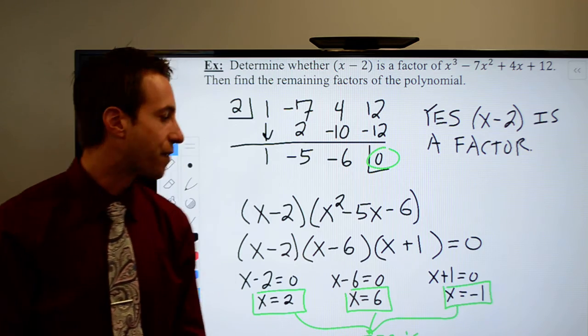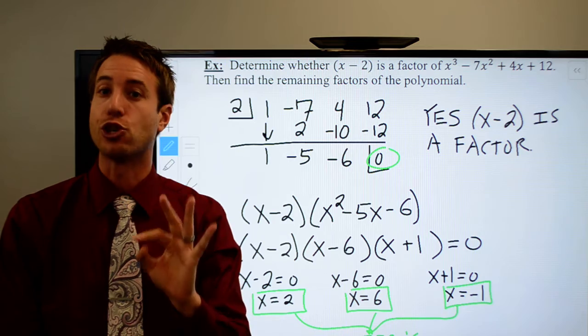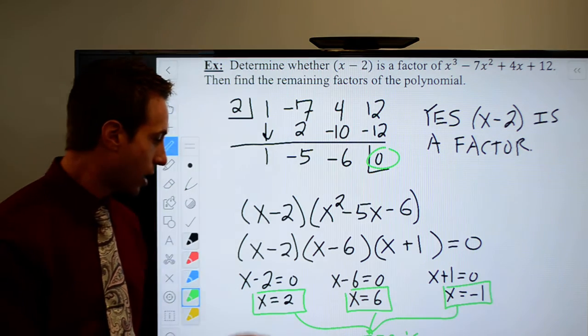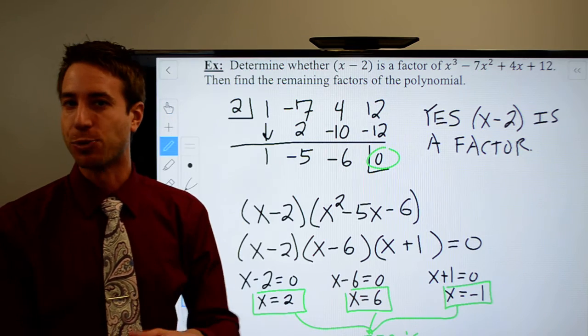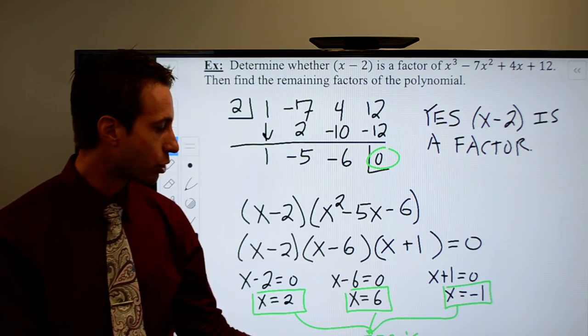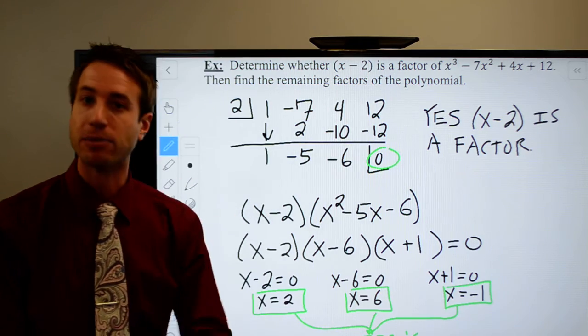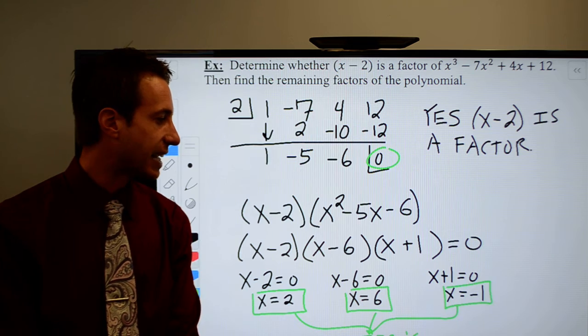And once again, the fundamental theorem of algebra tells me since this is a third degree polynomial, I should have 3 zeros. 2, 6, negative 1 are what my algebra says. That's where my polynomial is going to cross my x-axis. Those are my zeros, and there's 3 of them. So the fundamental theorem of algebra checks out. I am confident that I did this one right.